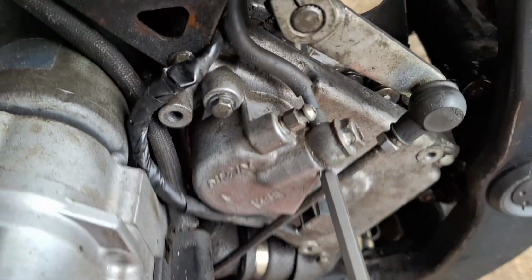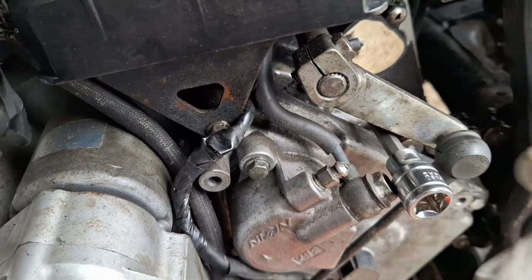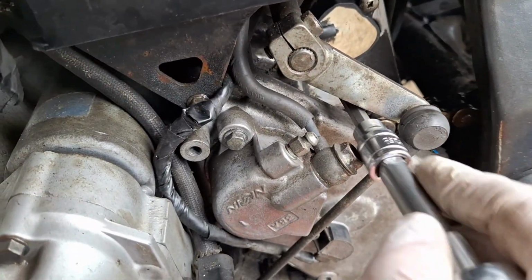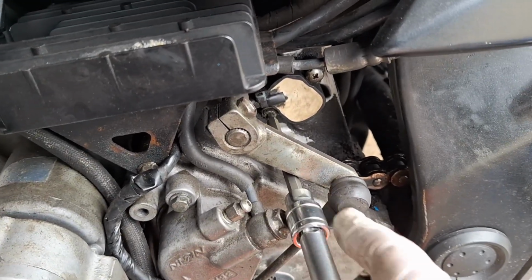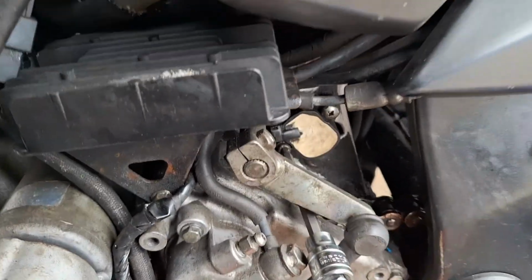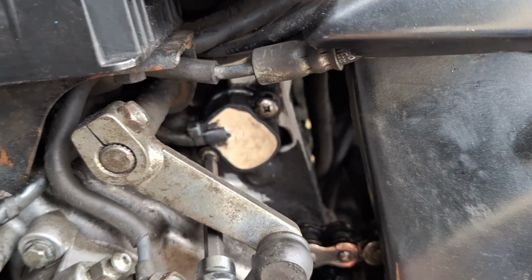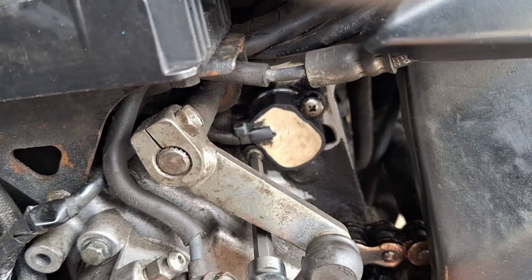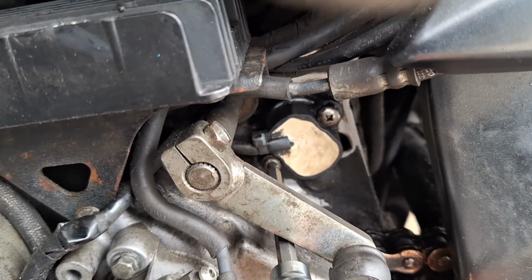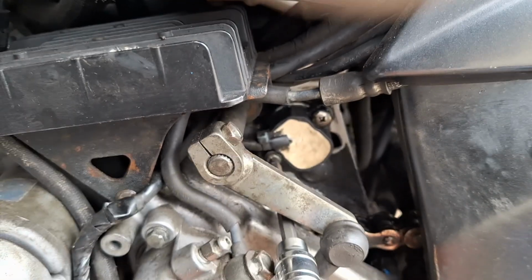Because of this banjo bolt here, I can't get it dead straight, and there's a bit of resistance on the thread, so I don't want to shear anything, so I'm going real slow at the moment on that one. Obviously working them both at a similar sort of pace, that's more important, putting them back in, but I think there's going to be some sort of gasket on that switch, so I'm going to keep winding these out, and we'll see where we go.